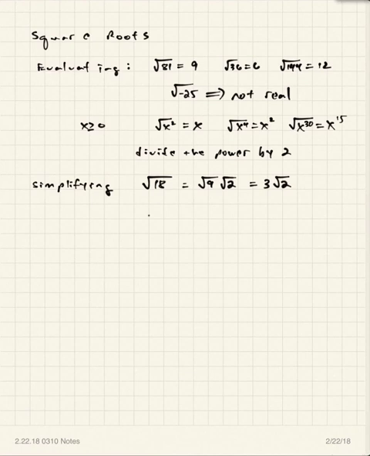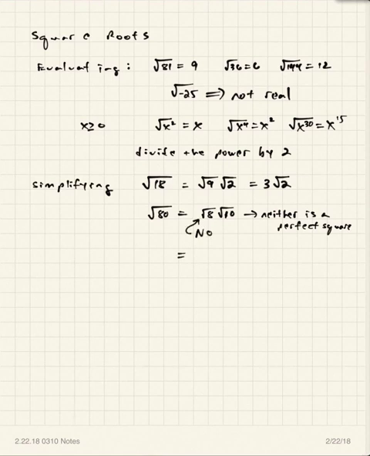And remember that you also want to use the biggest number, and you want one of the numbers to be a perfect square. So the square root of 80, you would not break up as the square root of 8 and the square root of 10, because neither factor is a perfect square. That's not what you want. So no, don't do that. So I'm going to put no on that one.